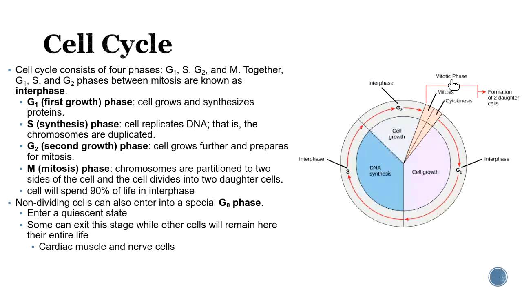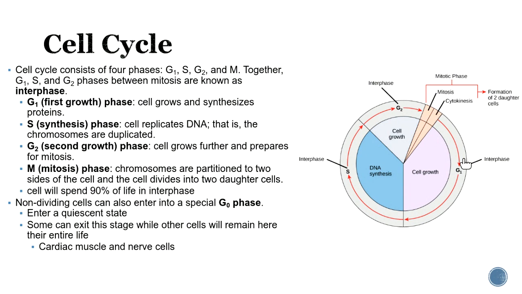Now in interphase, showing right here, we're going to break it up into three subparts. We're going to have what we call G1, S phase, and G2. Now in G1, this is a brand new cell, just finished cell division, so it's brand new to the world. This is where the cell is going to grow a lot. They're going to synthesize a lot of proteins. It'll probably spend a good amount of time hanging out in G1.